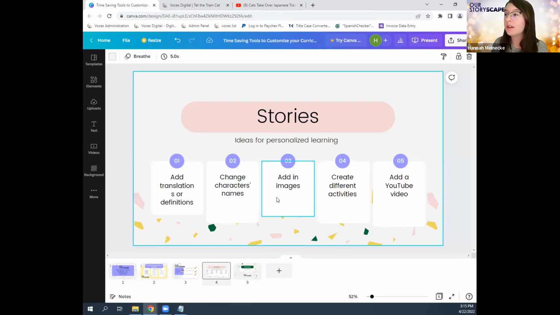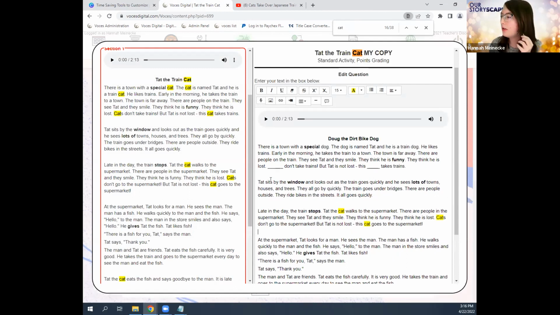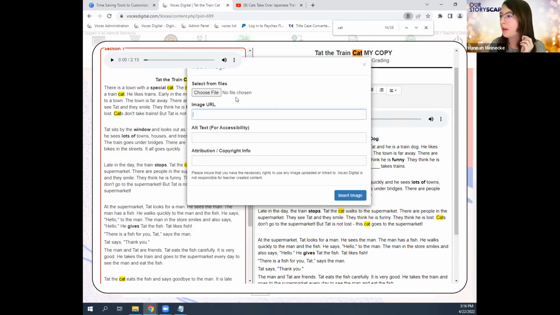images. So I'll show you how to do that as well. You can upload them right from your computer. Say, you just pick a spot in the story. I'm going to pick right here to upload an image. So you'll scroll to the top and click on this picture button. And you're going to want to choose the file from your computer.